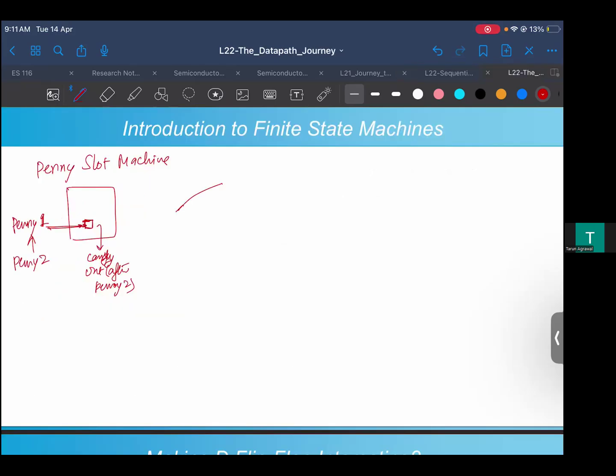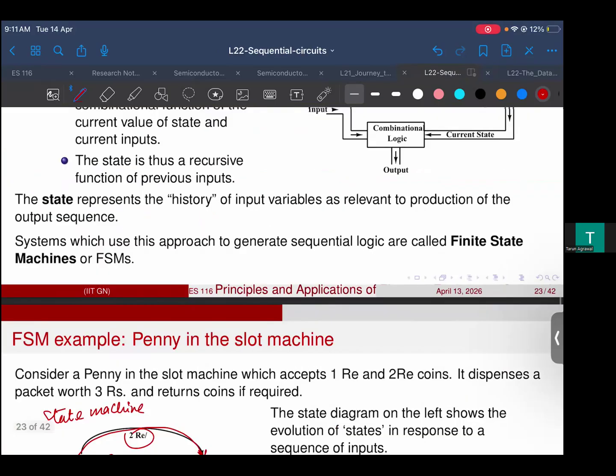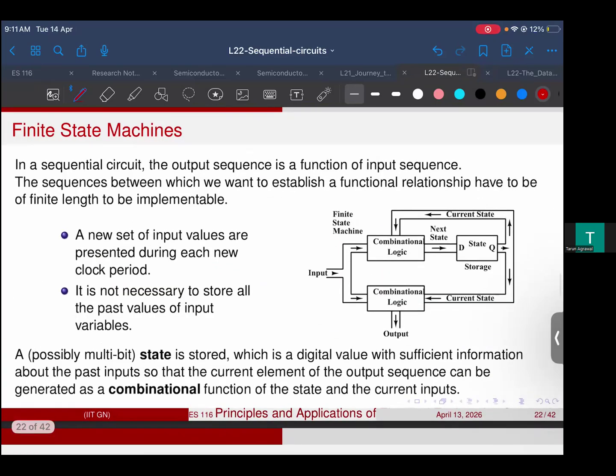So now one would see how one would make these states, with very simple examples rather than going first directly to the penny slot machine. Let's do first some examples to understand how one builds circuits around it, right? So just to give you a more fundamental understanding of that, basically you are saying that this is the state which I am having, right? And this state is your storage elements, which we have seen as D flip-flops, right?